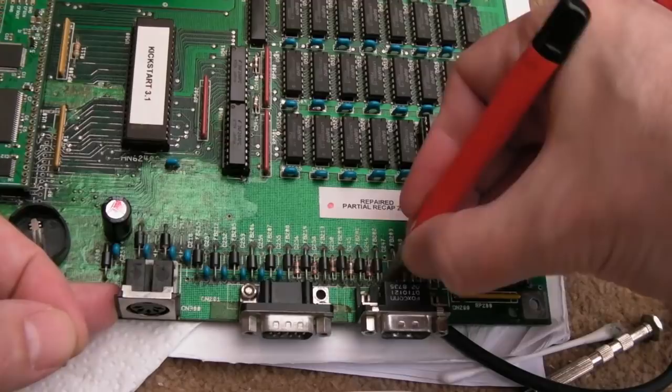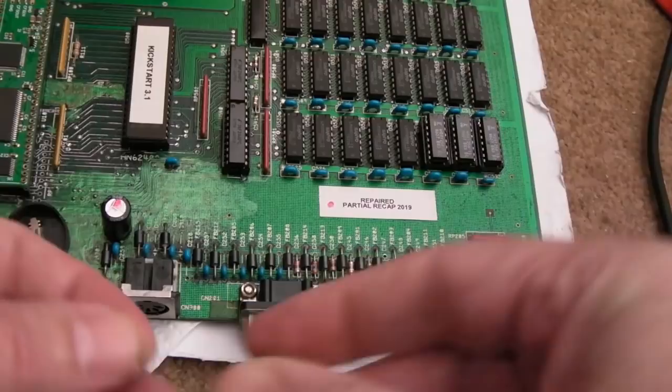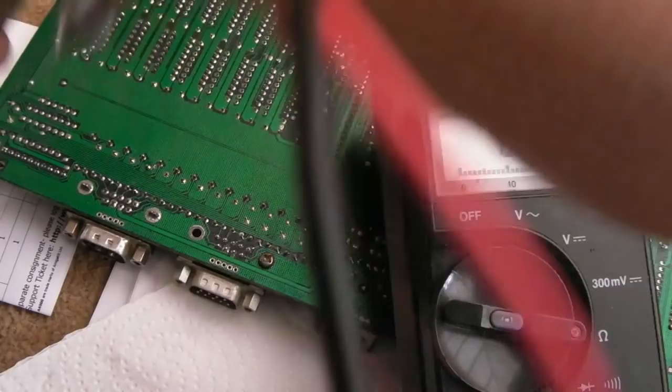It's a bit hard to cover those with braid, to use braid to turn them like I did with the other points there, but yeah, you can see that's super shiny. That should do the job. Right, the cap's back on. Let's just check the resistances again here on the questionable pins.